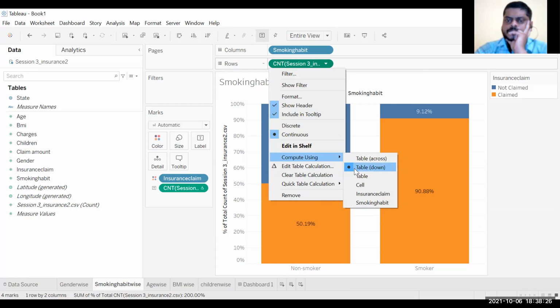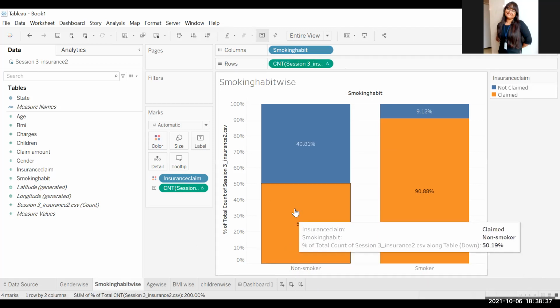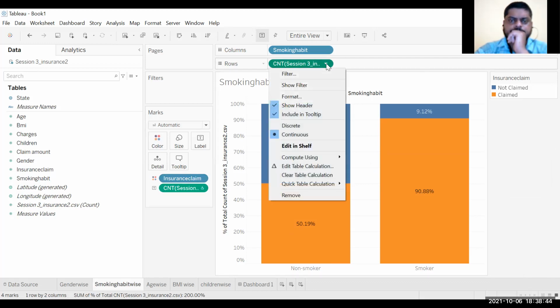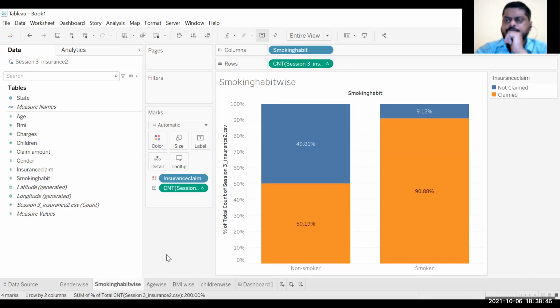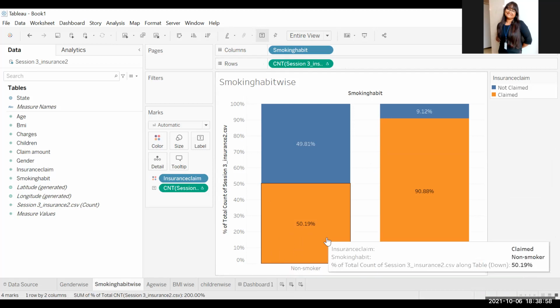Yes, I did table down and percent of total also. Why are the percentages coming different? What number is it showing? 43.05 and 56.95 for females.